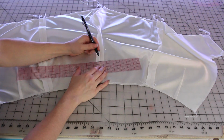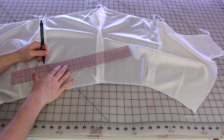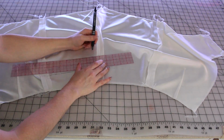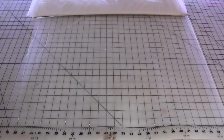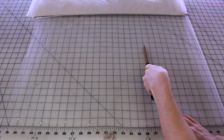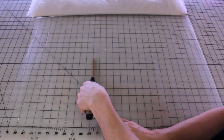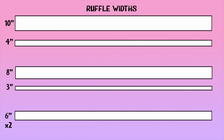Next, I mark my lines for sewing on the ruffles. I mark my first line 2.5 inches from the top edge, a second line an inch under that, and a third line an inch under that. To make the petticoat type structure that's on the inside of these shorts, you're going to need to cut long strips of tulle in the measurements listed here. The 6-inch strip you need 2 of, or you can do a 12-inch wide strip that you fold in half.